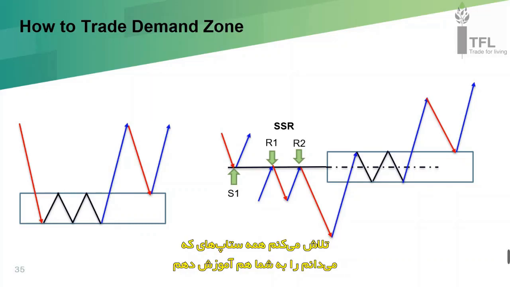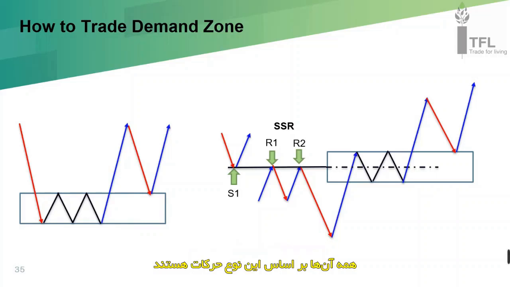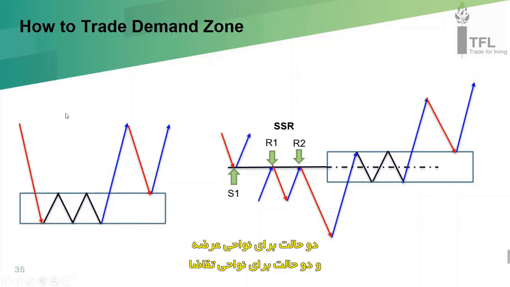All right, I'll try to dig as much as possible into my mind all the setup that I can get, and then I give it to you. It's all based on this kind of movement. Just 4 kinds of movement, and then 2 for supply, 2 for demand. That's all this basic. But now we go into another chapter.